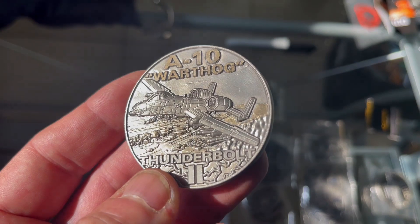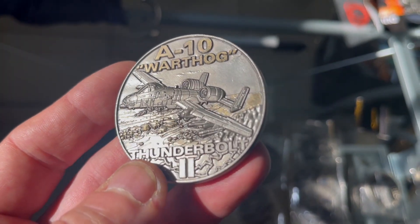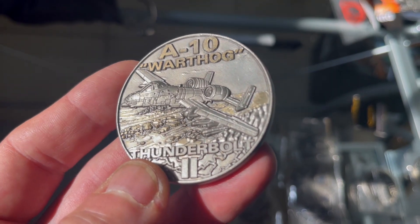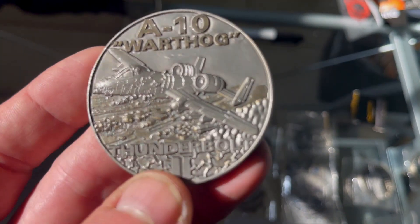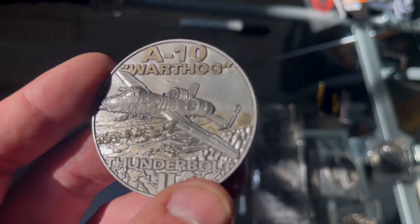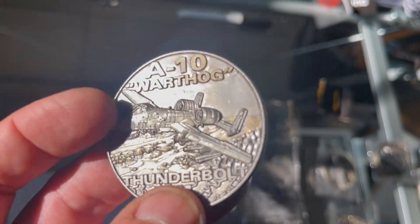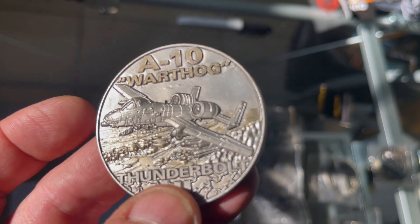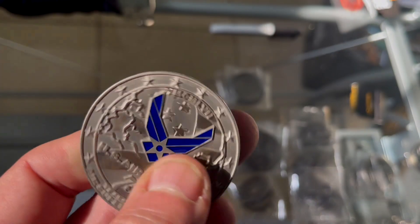Absolutely wonderfully designed coin, came out just right, featuring the A-10 Warthog flying low over the deserts of the Middle East, where it recently — past 20 years — has shown its durability and just complete need in warfare these days. Still, it's a flying tank and all branches are very familiar with it.